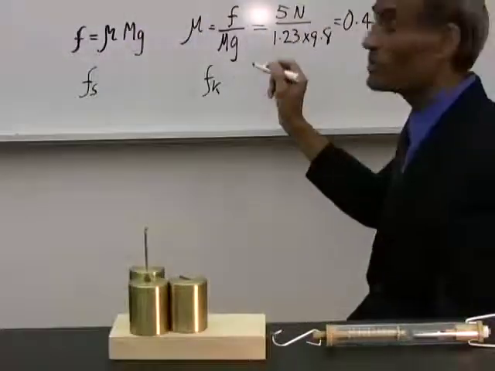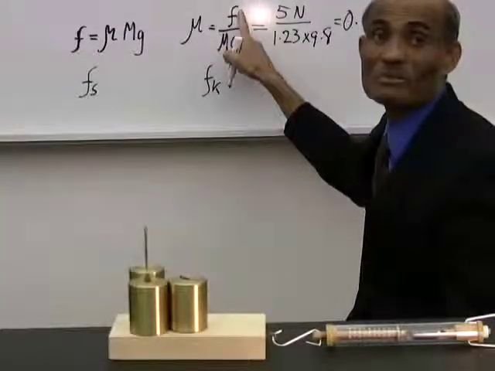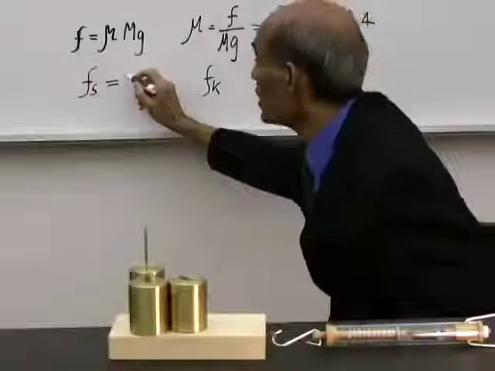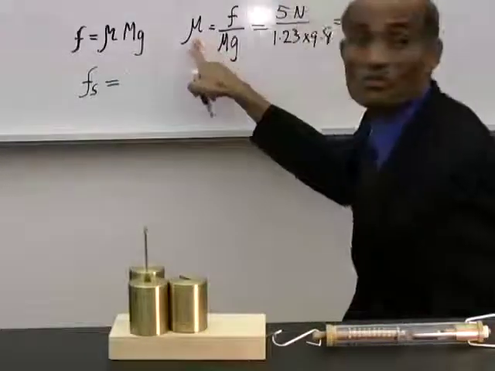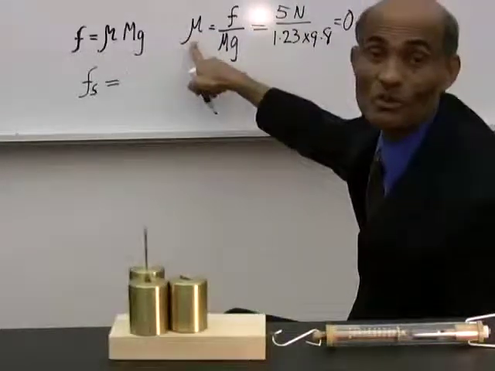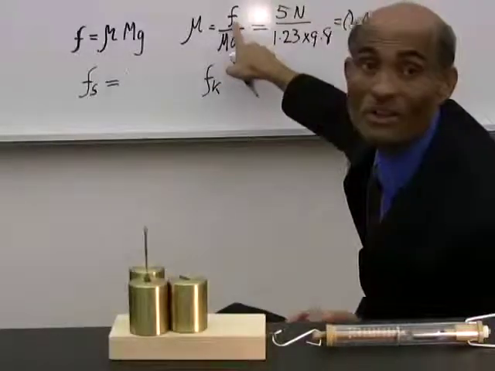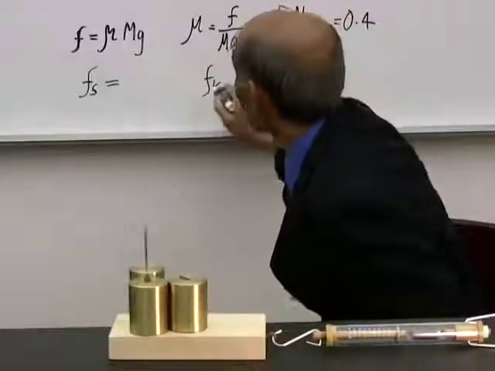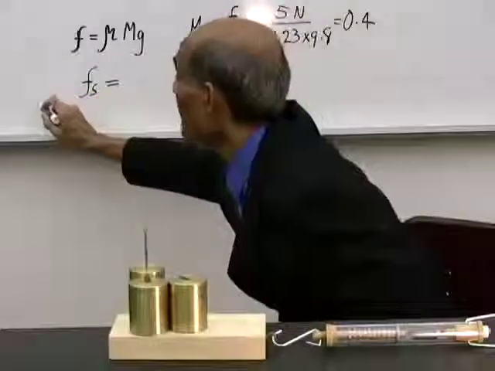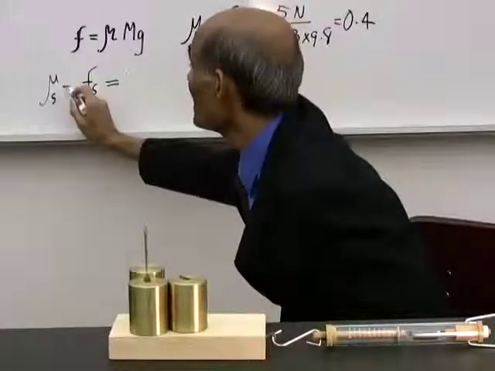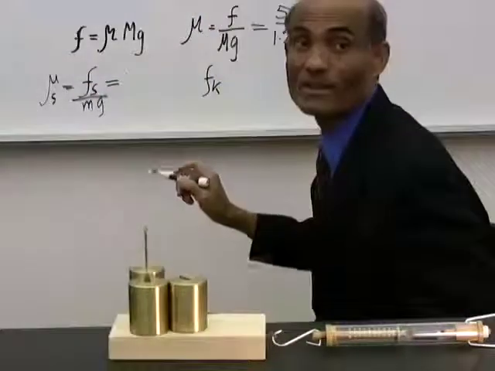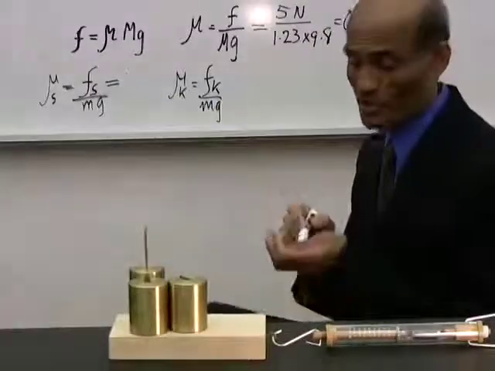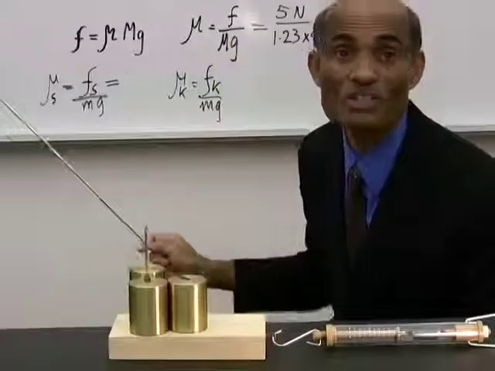Now, if that is the case, you can see mu is force of limiting friction divided by the normal force. That means the force of static friction can now be written as, that means this mu has different values for static and kinetic, depending on whether you use the static frictional force or kinetic frictional force. So I can say mu equal to, if I use Fs, I'm going to call that mu s. Mu s equal to Fs over mg. Similarly, mu k equal to Fk over mg. So we will be using two types of coefficients of friction.